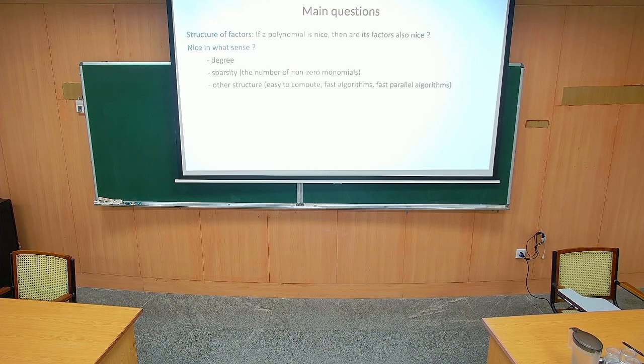There are other flavors of this question. So sometimes the questions look like, suppose you have a polynomial that's easy to compute, whatever that means. And maybe there's a fast algorithm for evaluating your polynomial at a given input. Does this mean that there's a fast algorithm to evaluate the factors of your polynomial at a given input? And similarly, you can ask not just about fast algorithms, you can also ask about fast parallel algorithms.